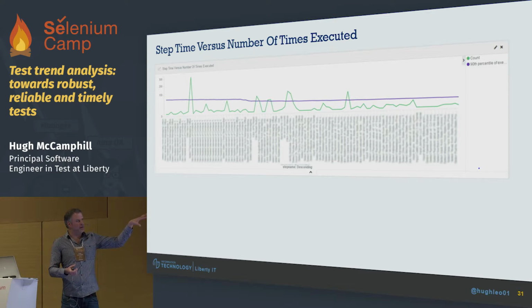But what this data is actually capturing, as well as the automation information, is also application information. So whenever I talk about the automation information, the time spent, say, selecting from that dropdown, or sending keys to a text box, that's all in control of your automation.